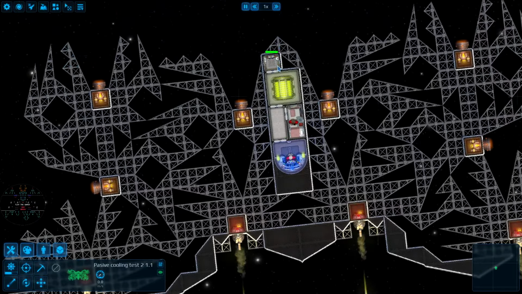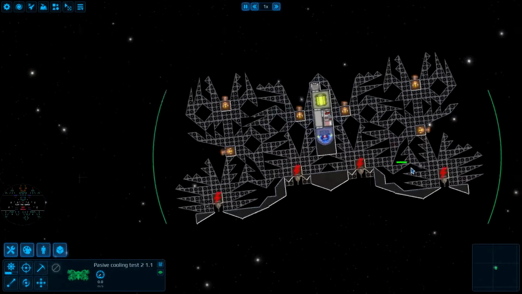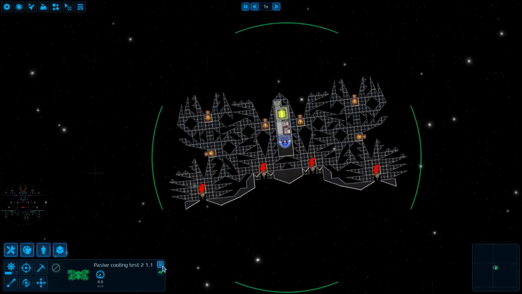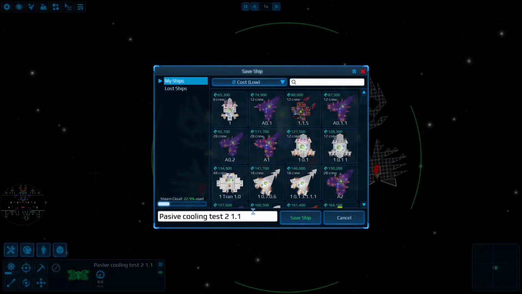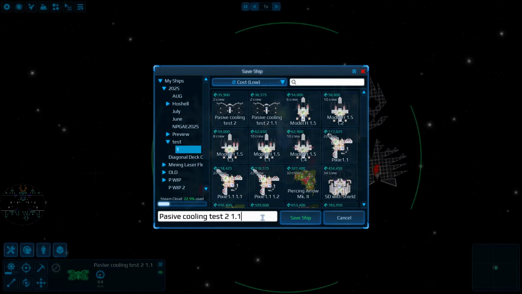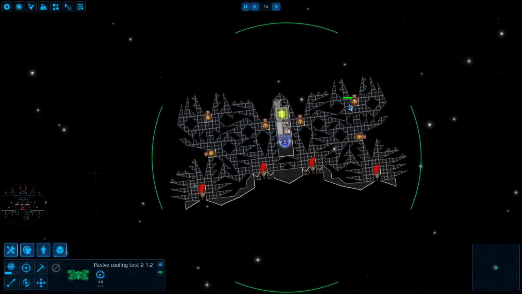As you can see, I added a little airlock to it. We don't even have a storage system on it. I made a tiny change to it just so it didn't overheat. Let's save the ship design. Let's come over here and let's start the game with the ship.